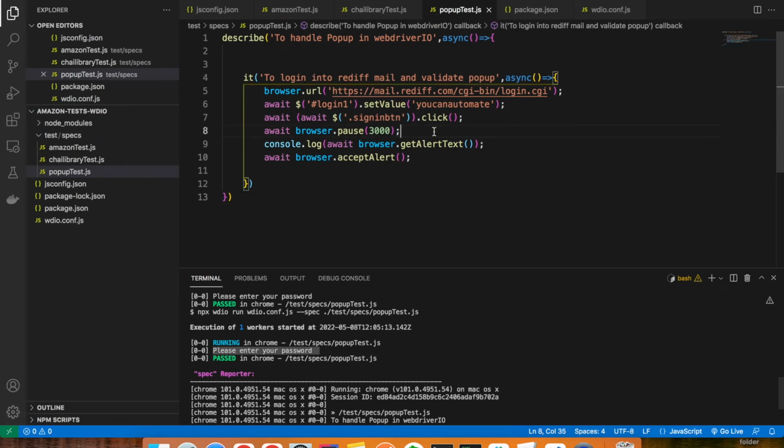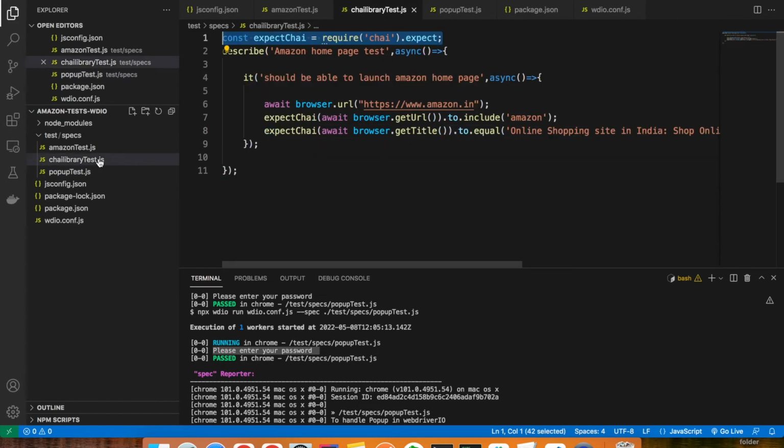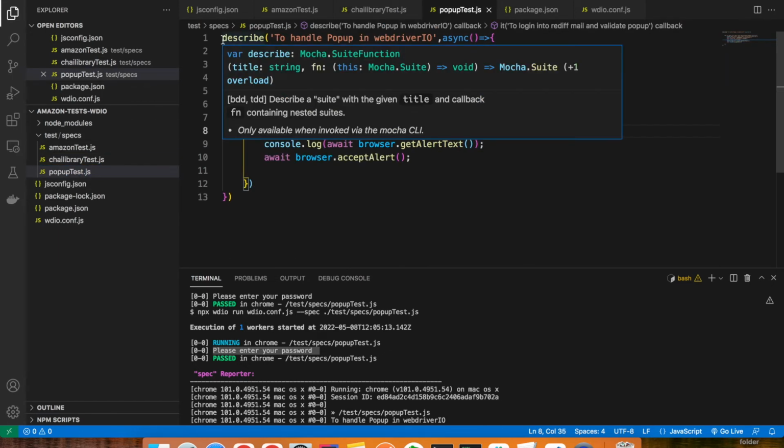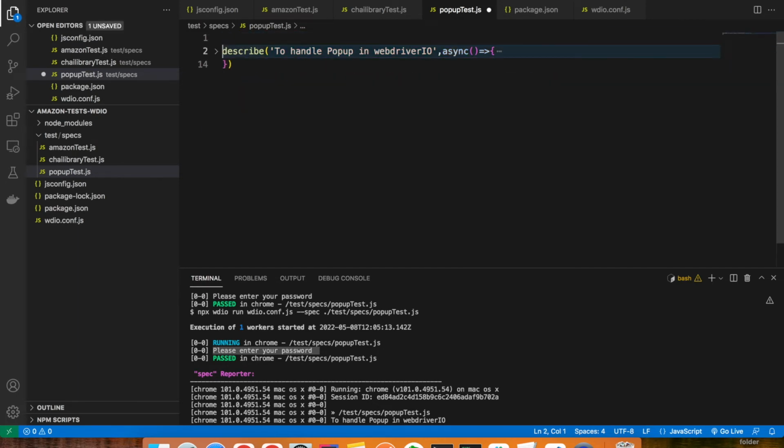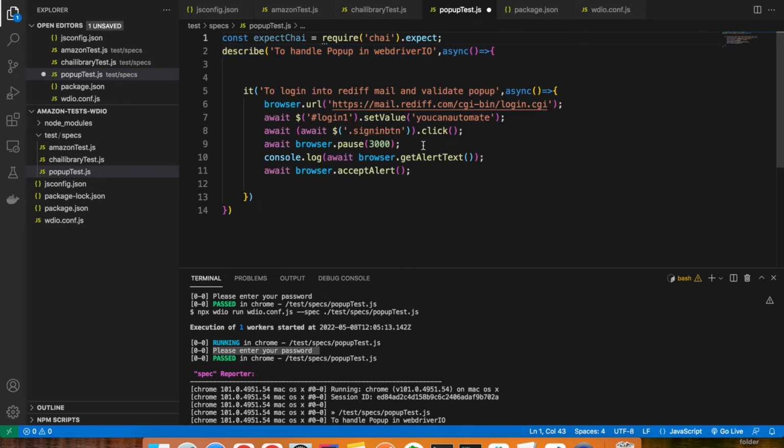I want to add it here to have the validation. What I'm going to do here is, first I'm going to have the chai import. Let's go to the previous test case and have this import, that is chai import. Okay, and I'm going to add that chai import in the beginning of the test case.